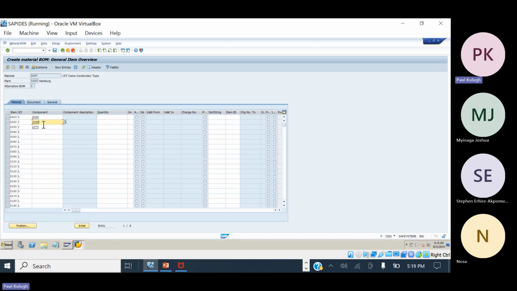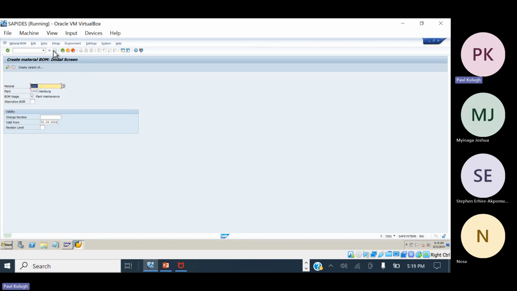to make them assemblies. So here we'll just put 1 for all of them, and then you see there are 1 assemblies. So we enter. Once you enter, you see their names will display here: boom assembly, hydraulic assembly, and housing assembly. And you are creating them under this construction type. So I will try to save. So now I have saved.